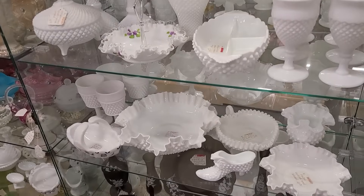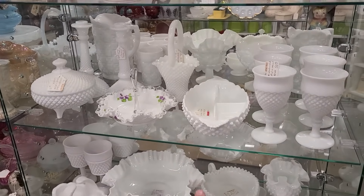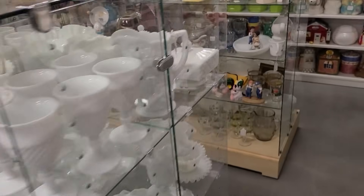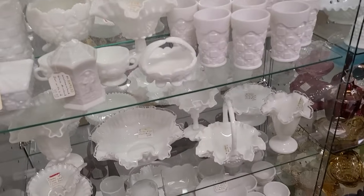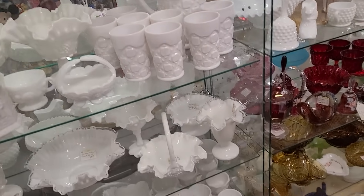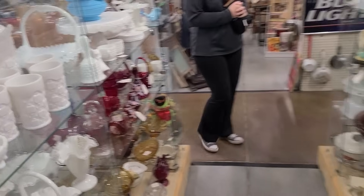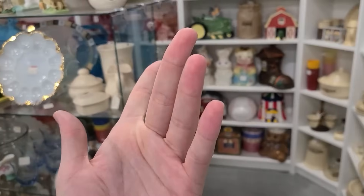Do they have the ones I just bought somewhere else? No, I don't see them — these are all larger. They have Marion on the side. Look at all of them! So it was a little fan vase I had gotten and then a small something. I don't see it here but I am so pleased with myself.